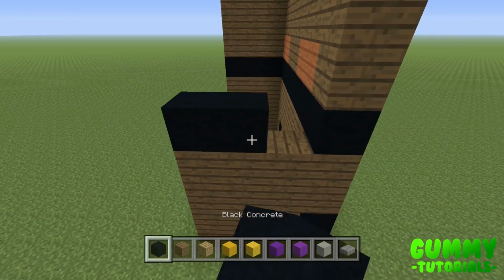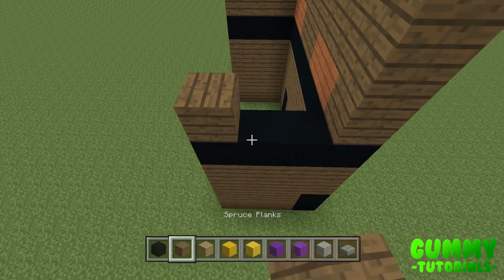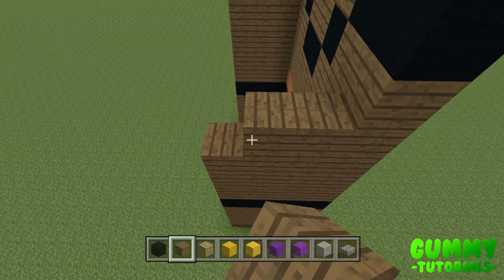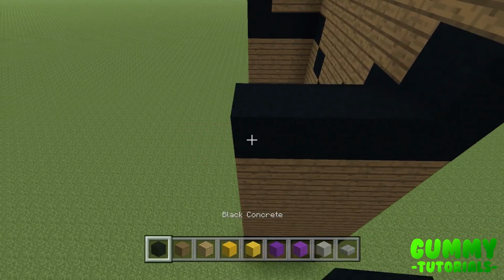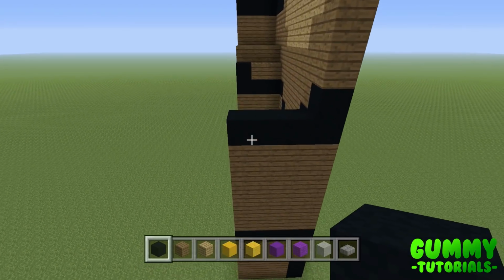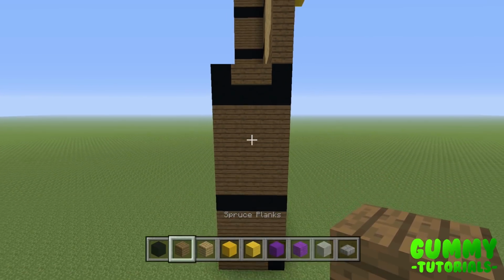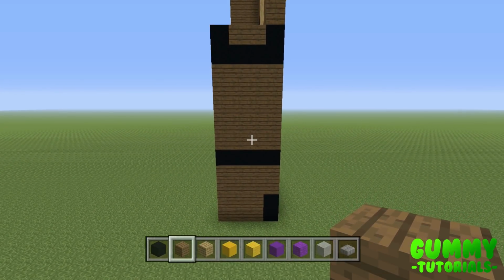The fifth layer is, of course, 3 black concrete, because it matches up here. On top of that, we're going to do 5 layers of spruce planks, and then a layer of black concrete. So that's the equivalent of the 11th layer. For the 12th layer, we're going to do 1 black concrete and 2 spruce, and then here's the good part. So that is the leg, that's 12x4.